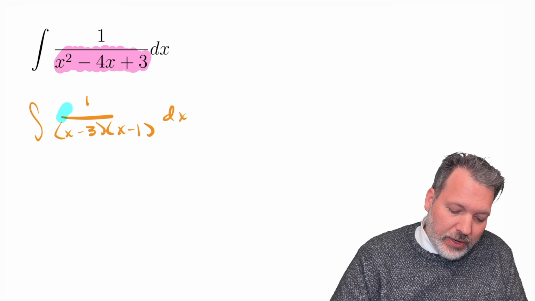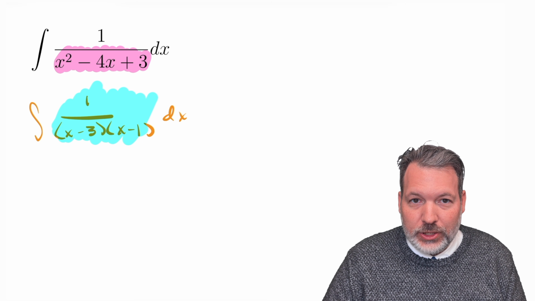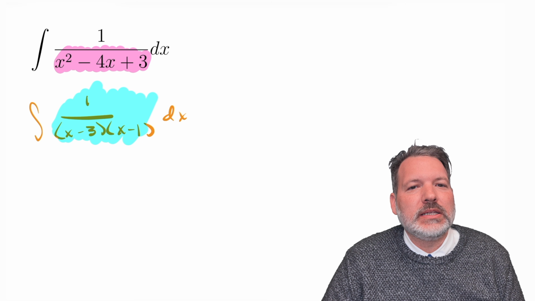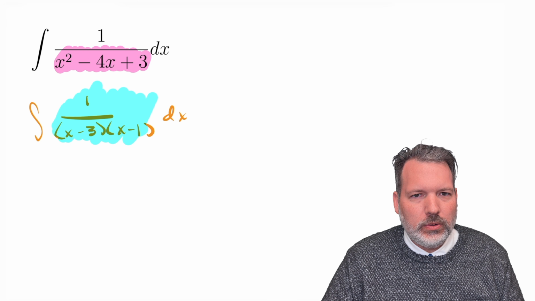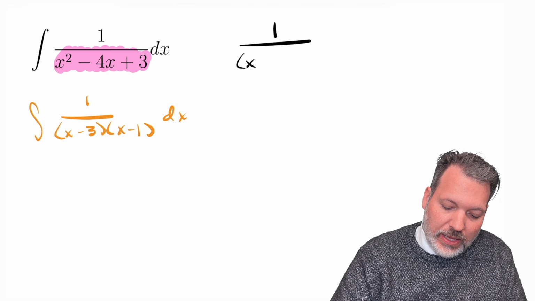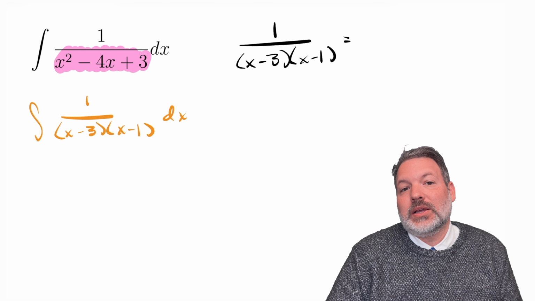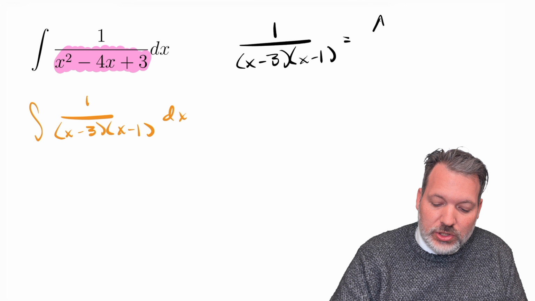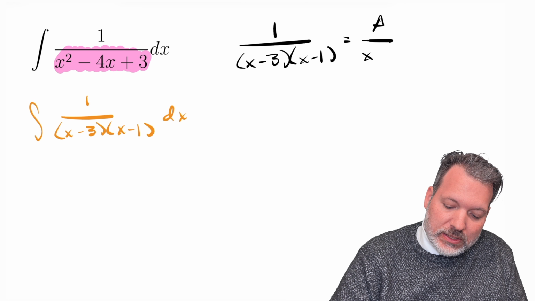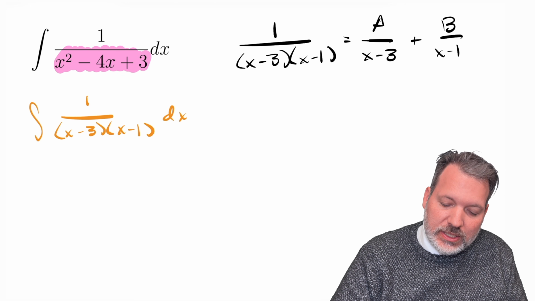But what we can do here instead is take advantage of something called partial fraction decomposition, which is exactly as fun as it sounds, if not maybe a little more so. Here's what we want to be able to do. We want to take the integrand, the thing between the integral symbol and the dx, and we want to be able to write it not as one fraction, but actually as two different fractions. Some constant over the first denominator plus some other constant over the second denominator.